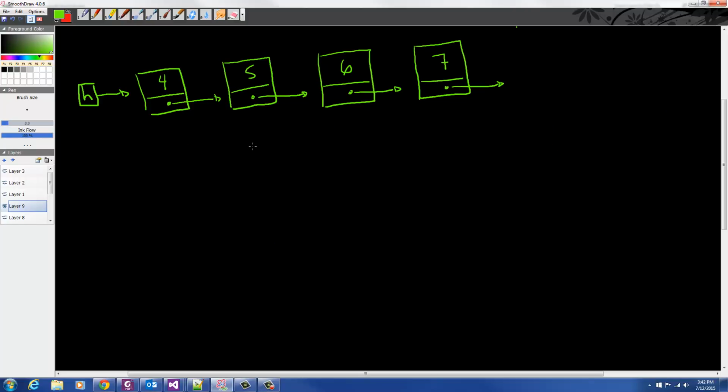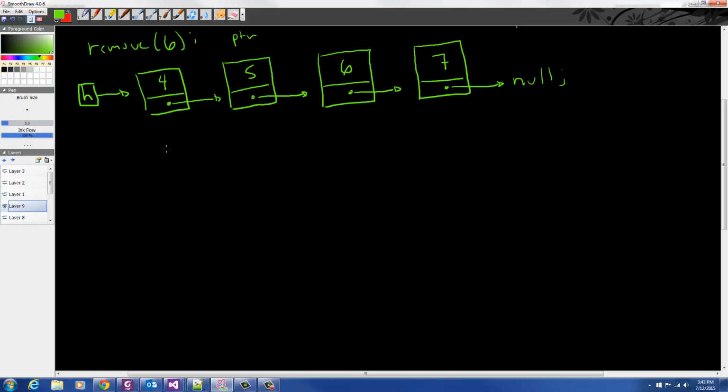Okay, so now let's say we're not removing the first value anymore. Now we're removing something else, like let's say the 6. So let's remove 6. How are we going to do that? Well, we're going to need to traverse through the list almost the same way we went through it when we were adding a node in between two links. First of all, we're going to need our temporary pointer that we had created earlier, PTR.